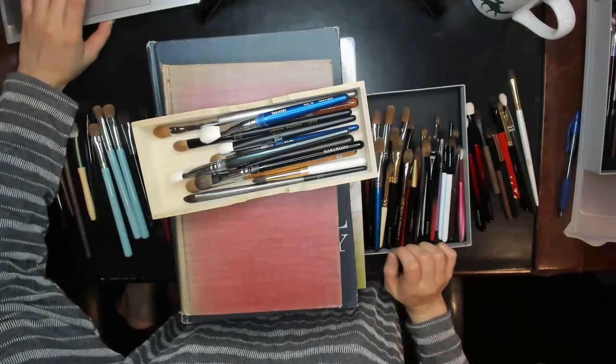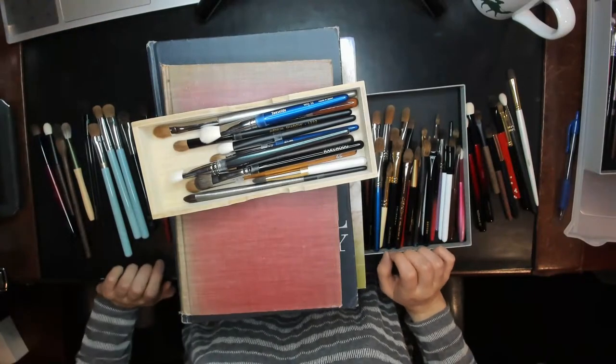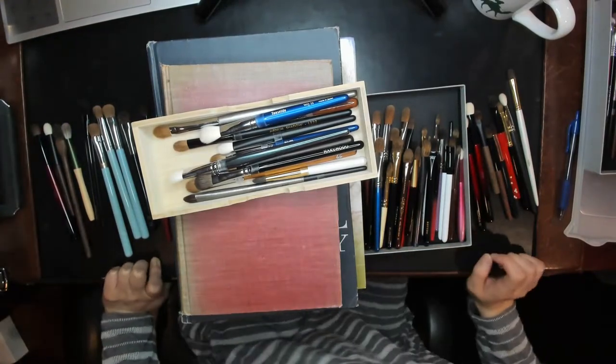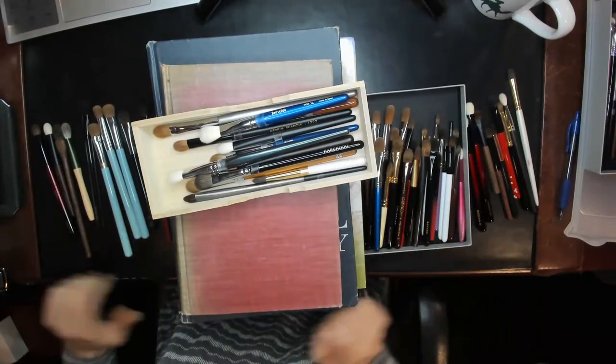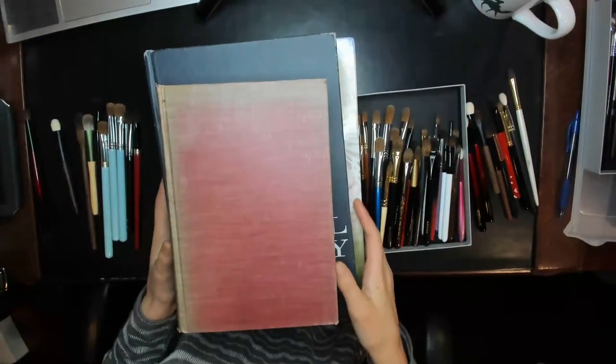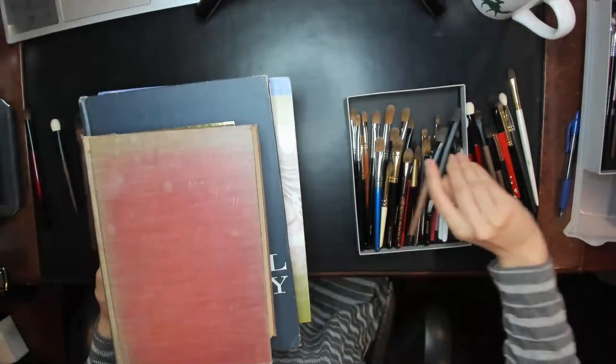Right. Probably just clean up these brushes a bit. Actually, since I'm in no rush today, I will put these brushes away in my brush case and show you how I organize them. So if you haven't gotten the memo, this video is pretty much over. Just me messing around with brushes now.